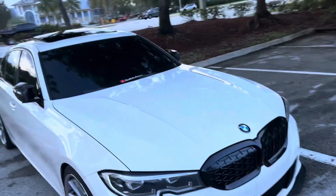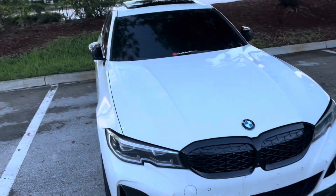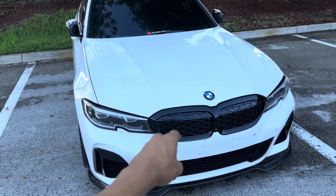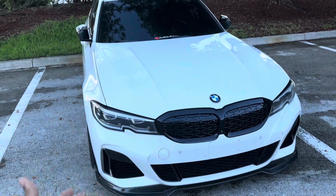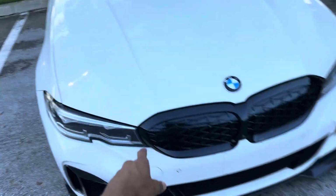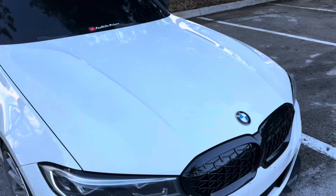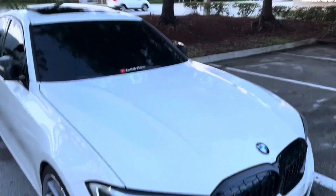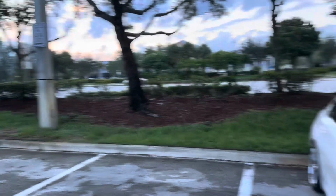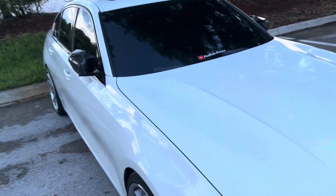And then another thing you can look out for, which is not really a big deal because you can just change it all anyways, is the grills. So if you guys seen when I first got my M340, you guys seen that these grills were bronze and I changed it out to the black ones, the gloss black. Kept the diamond shape because I like the diamond shape of it. So damn, I should have went somewhere else. It's mad loud over here. But yeah, so it was bronze, but I switched it for the gloss black.